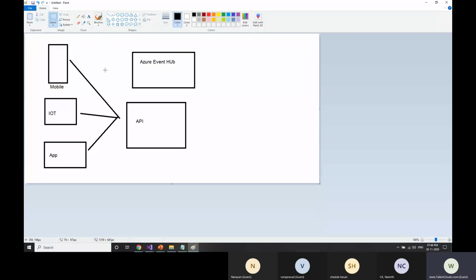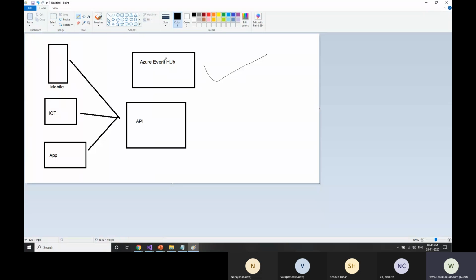All these applications will send your data to your Azure Event Hub, and other applications will subscribe to this event and use it as part of their data. Azure Event Hubs can receive and process millions of events per second, which is called a big data streaming platform.